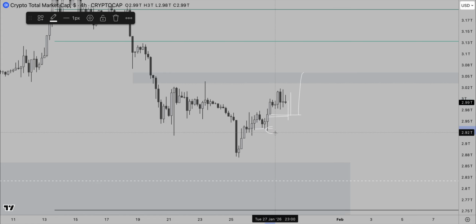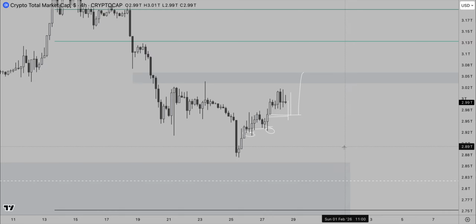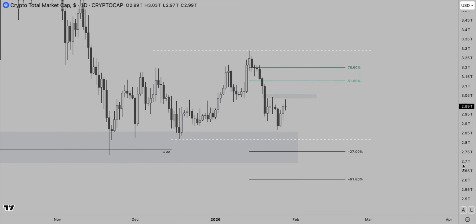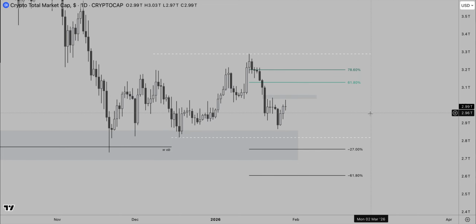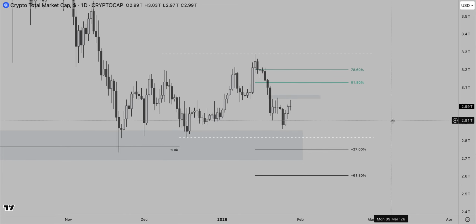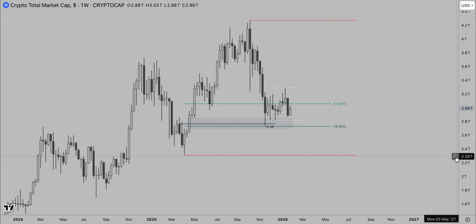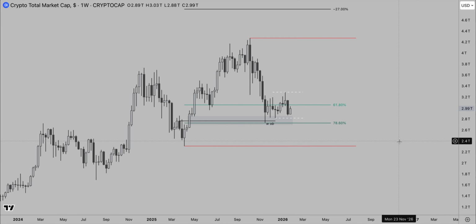Nice sweep of liquidity down here. Can we get that sweep of liquidity, sweeping these lows down here, move to the upside? That's what I want to see. So let's see how that plays out on the total market cap chart. I've given you the downside risk. I told you the possibility of our upside targets in the short term. But overall, as you guys know, I am bullish in the market currently, and I have been bullish ever since launching my channel.